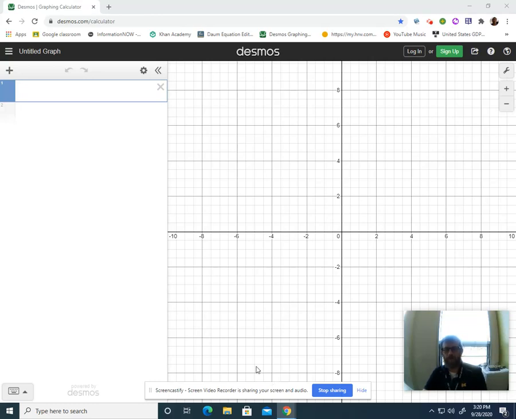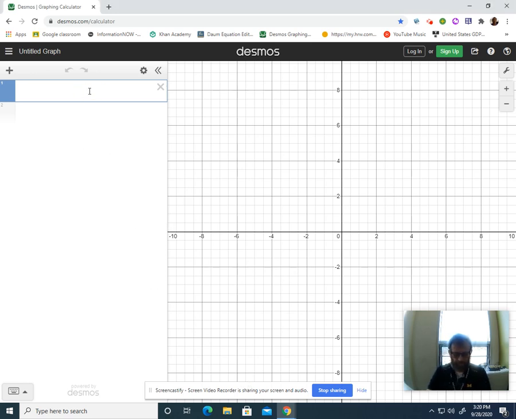I'm going to shoot a quick video about introduction to translations on graphs, and it's going to lead to the idea that parabolas, which you're kind of already supposed to be familiar with, but this is just the graphing portion of parabolas, not how it all ties in and how to solve them and that kind of thing.